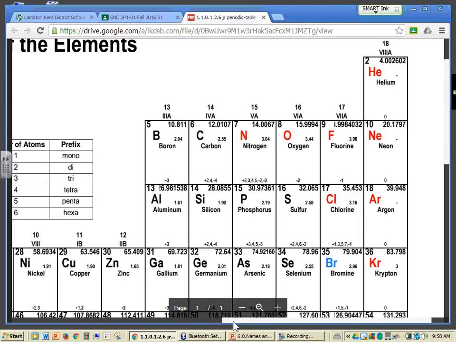Take a look at the nitrogen. What does your nitrogen say? -3. Now, you know what? I cheated a little bit. Nitrogen is a pretty complex atom. Nitrogen can actually trade and share lots of its electrons, but in this class, we're only going to worry about it as being -3. That's why you'll see on my chart I've got a whole bunch of numbers, but on your chart, I've just put -3.